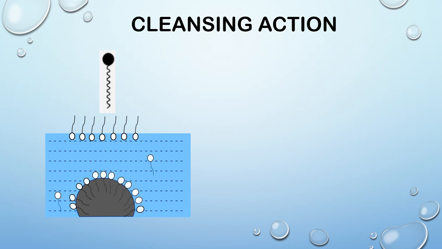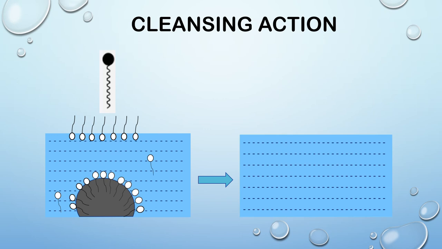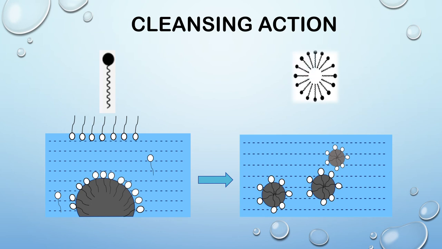When agitation forces are applied during the washing process, the water molecules attract soap ions and detergent ions, making the grease leave the surface of the materials. Further agitation also causes the grease to be broken into smaller droplets. This formation of soap and detergent molecules during cleansing action is known as micelles.